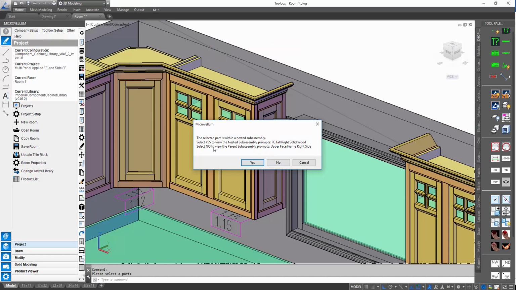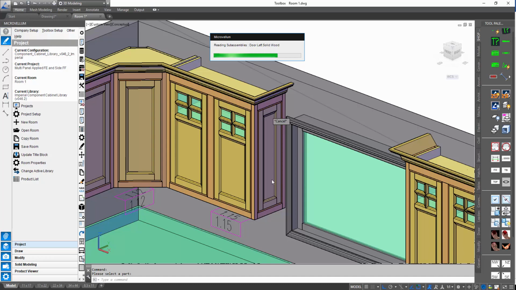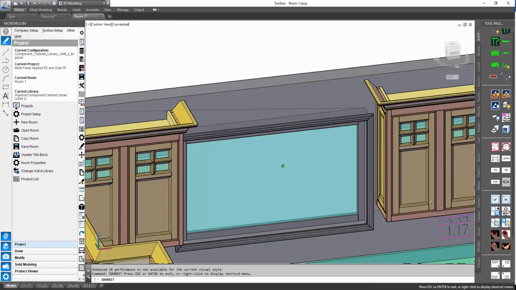the multi-panel options. So we're going to say we want to go yes into the nested, and we can turn on our multi-panel options. We'll do custom, and I happen to know, let's do 2, not 3. I know this is 20 3/8. We could pick on screen as well, but I happen to know that value, so let's just enter it. So just wanted to make you aware of that as well. And we'll see it go ahead and add our mid rail at the right height to align there. Very cool. Let's just do this other one really quick.